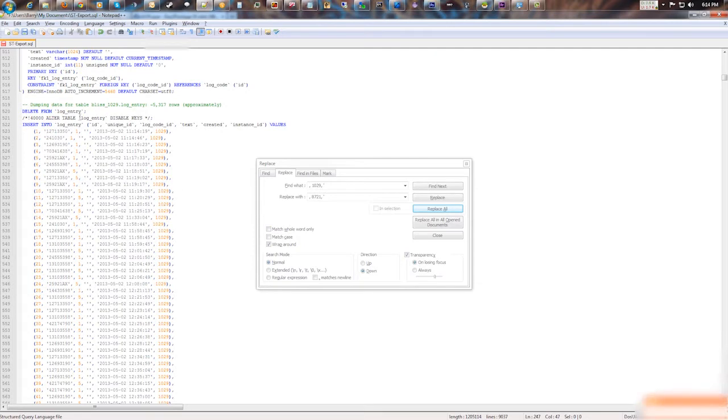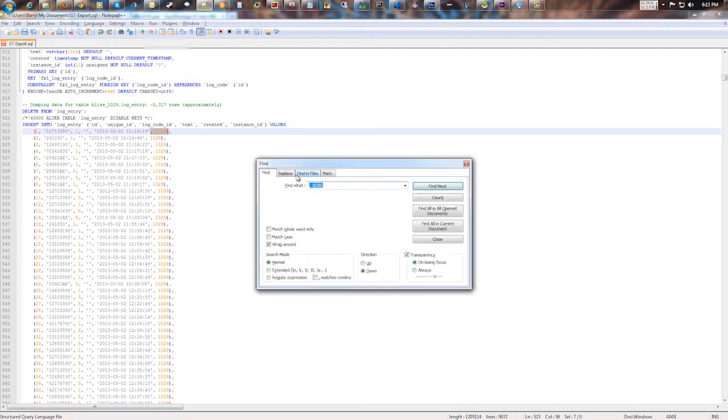Oh, and actually, while we're at it, here on the log entry table, we need to go ahead and edit the instance ID there. This one's a little bit different, so you can't use the same find and replace. What I will do is copy from the comma over to the parenthesis, and we'll do a Control F on it. Click the Replace tab just like before.